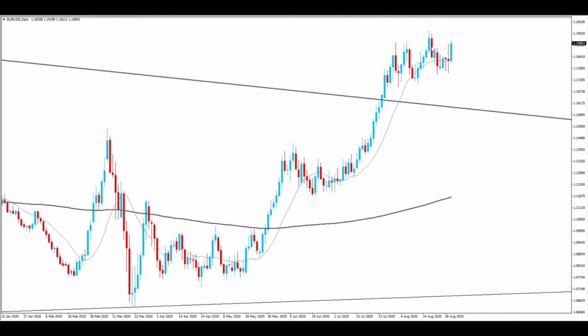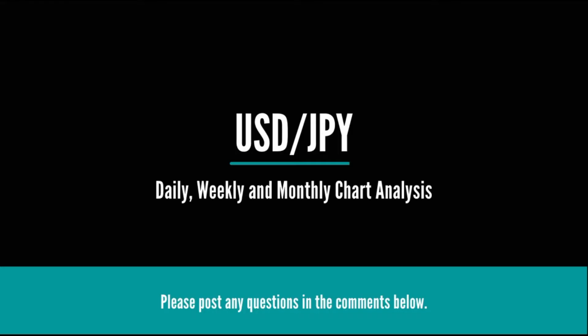But currently we're coming up to that resistance area, so early Monday we could be seeing a reaction either to the downside if price is going to give us that move, or to the upside if price is going to give us that bullish continuation to the upside. So we could be looking for shorting opportunities around here early next week, or we could be looking for buying opportunities if we see a break to the upside and price go find some support to continue in that upwards direction. Now we're going to take a look at USD JPY.